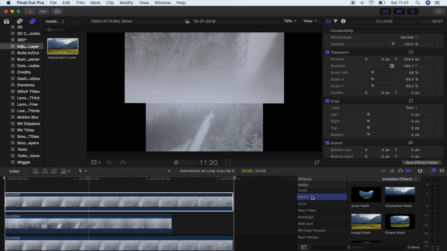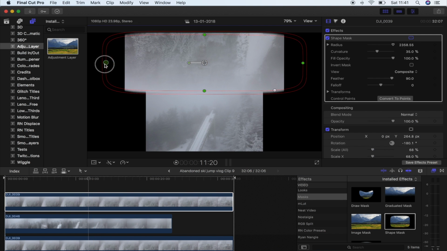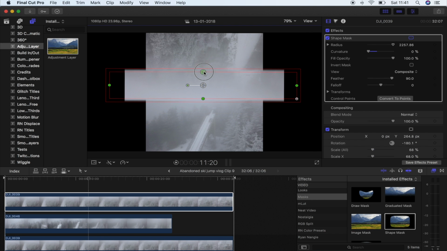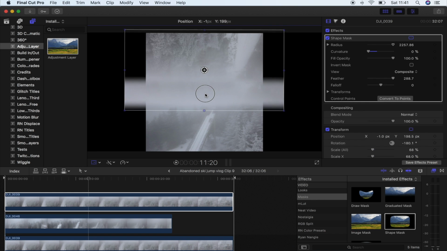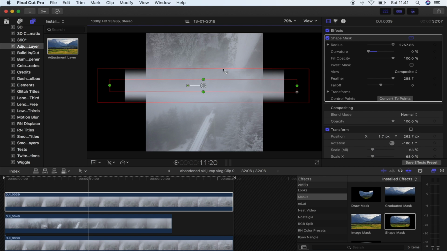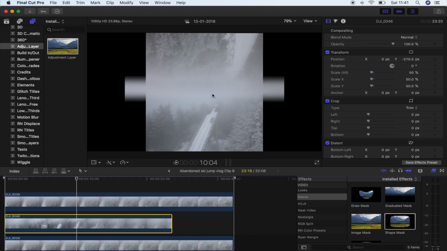So over here, effects, masks, shape mask. I'm going to make that bigger, square it off, move it down and just mask off the sky portion of that shot and give it a nice feather as well. Okay, so that looks right, and then I'm gonna put it over that line there to cover it up. I'm gonna have to make this a bit smaller. So now we have like a gradient to blend these two shots together.